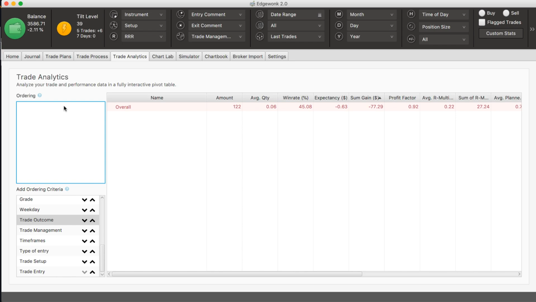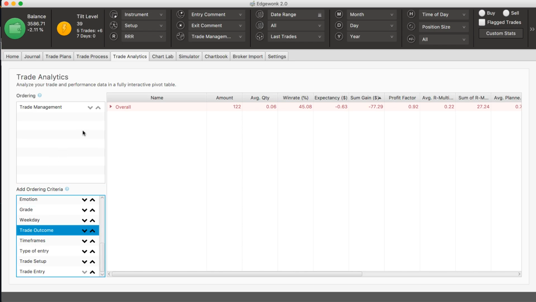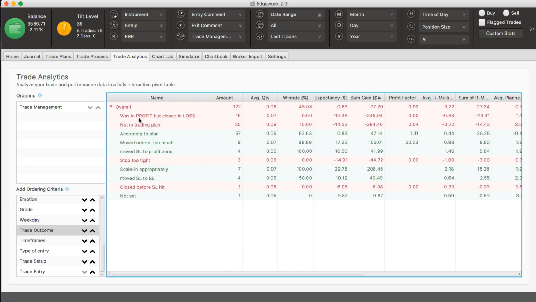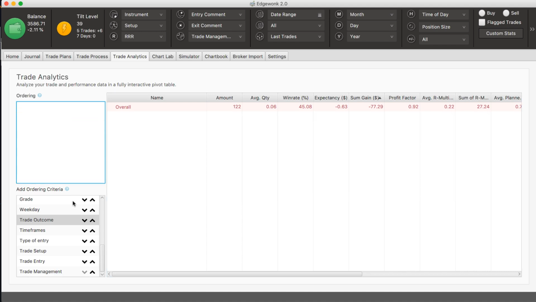Let's take those off, and let's take a look at the trade management comments. So we add them, and now we have a breakdown here of the trade management comments. Again, you can sort them, and you can see here there are two things that really stand out. So he lost over $500 on both of those comments, and there are only 36 trades. So again, only a quarter of all your trades, but he lost $500. If he would have just avoided those trades, his performance would have been significantly positive. So really, really interesting to see. And those are really the things that the trader needs to focus on. We will dig a little bit deeper later.